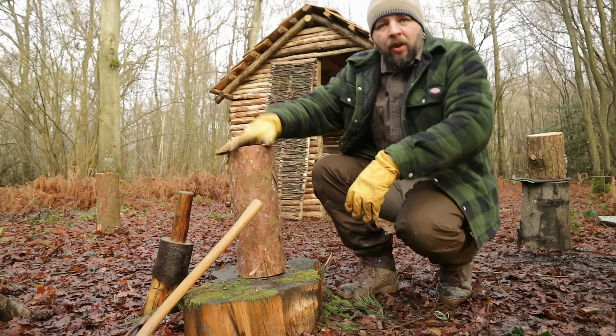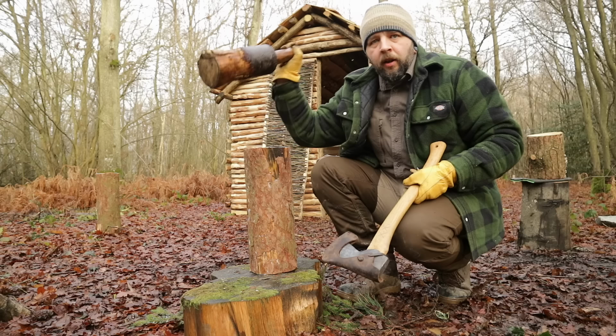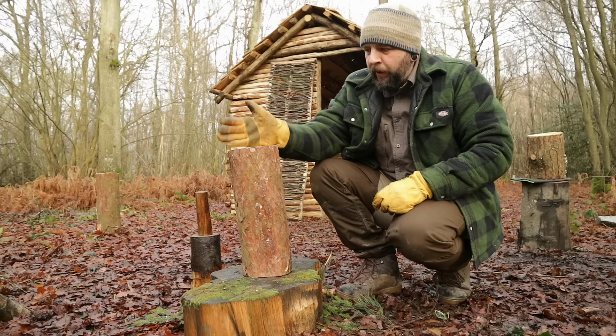Well, for the first Swedish torch, I'm going to use just this quite small one, and this is going to be done with hand tools. I'm going to need my axe, baton, and a saw as well. So I'm going to start off just by splitting this into four quarters.